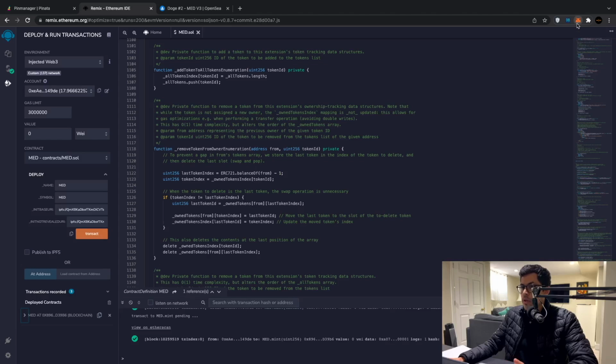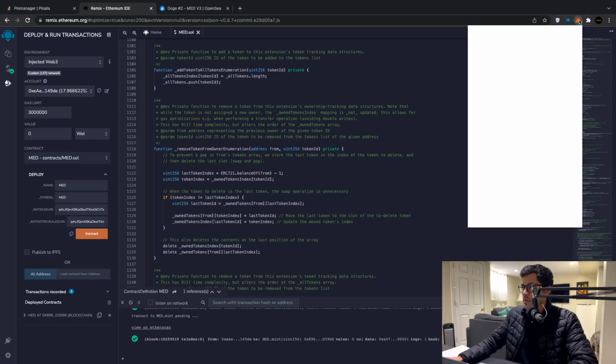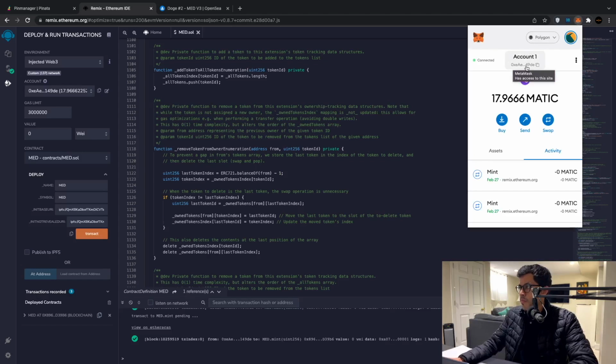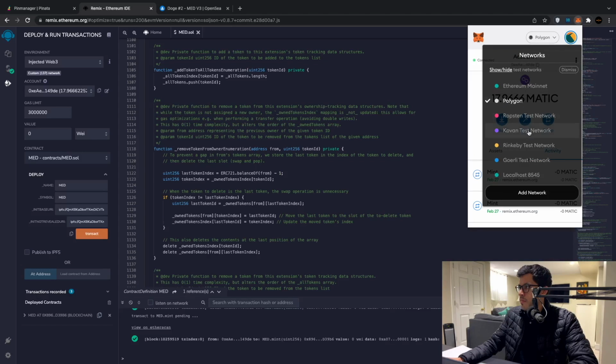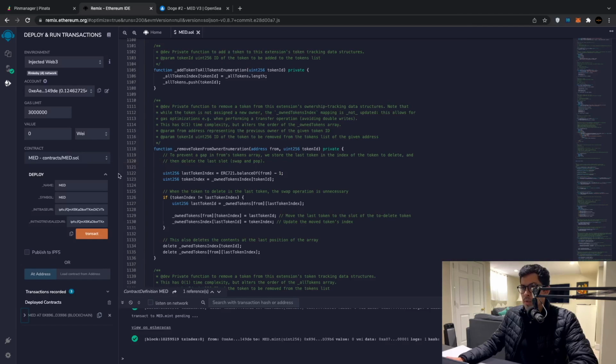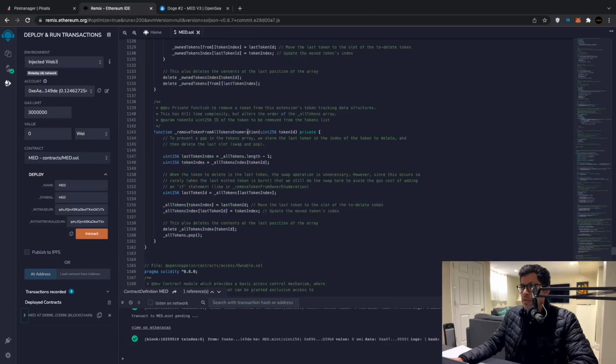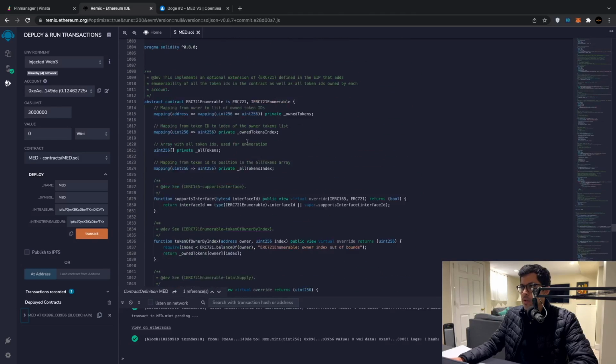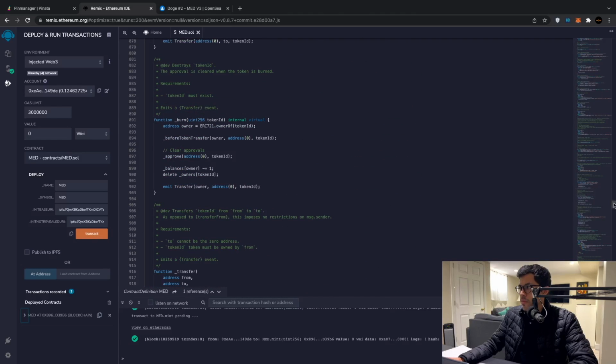Alright, so since we're going to continue with the test network, let me show you what else you need to do after you have your NFTs on OpenSea. We need to verify the contract, and for that we need some information. So let me just switch the networks here. Alright, so what we want to do is copy this contract, the one that we're using here.